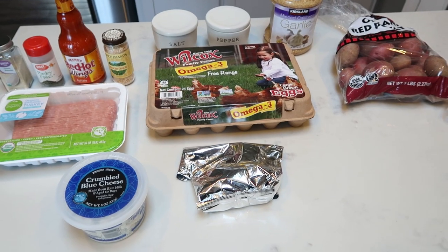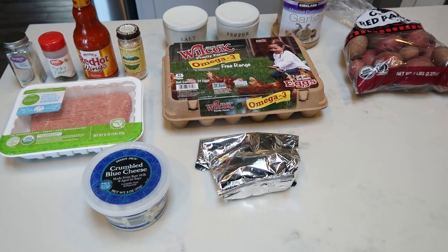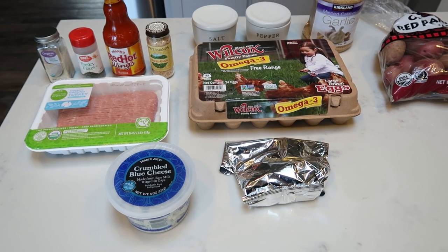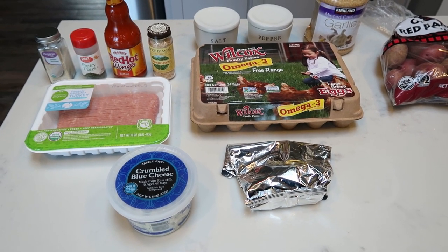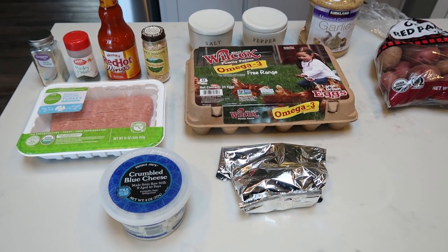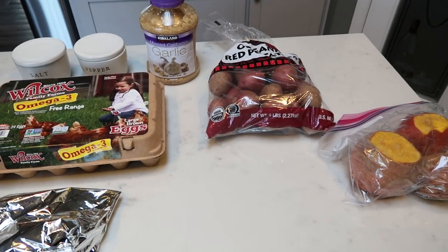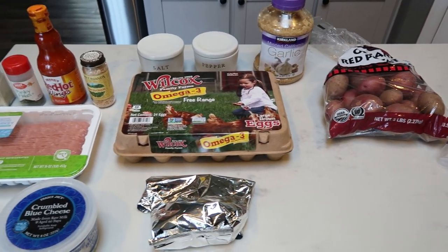For my lunch this week, I'm going to be making blue cheese stuffed buffalo meatballs. Now you can do these in your crock pot, but I'm going to just do them on the stove. I'm just going to cook them in the sauce that would normally go in the crock pot. And then I'm gonna pair that with some roasted potatoes and golden beets. So let me show you what's in this week's lunch.